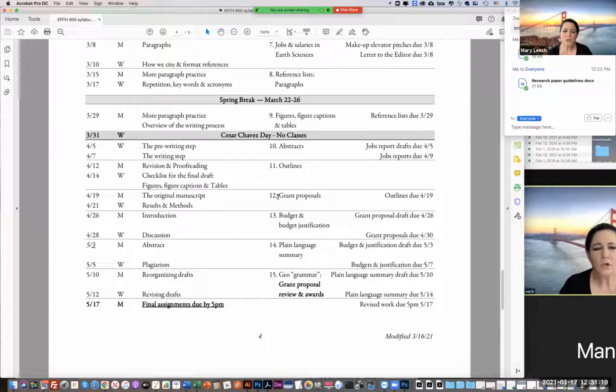And so you're going to write that proposal to do some research. And then after you get that started, so you'll outline it first, and we'll spend this week talking about it, thinking about it. And then we will start writing the grant proposals. The week after that, you will turn in a draft grant proposal. Remember, they're short. And we will talk about developing a budget and writing a document called a budget justification.